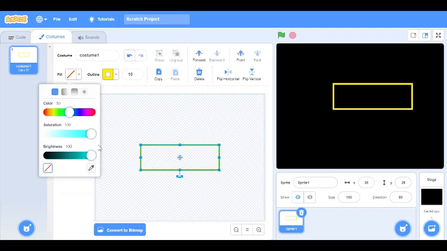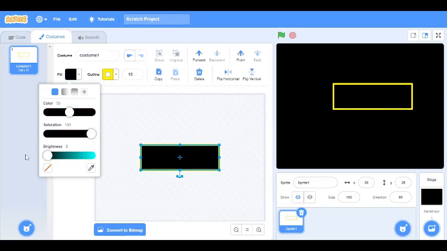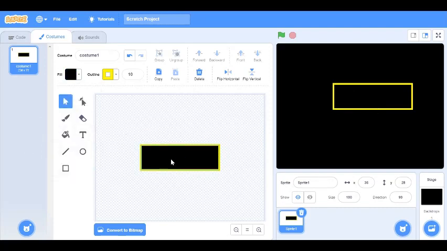If you don't fill it, the computer will think that this is just a line and it doesn't need to enlarge it. So you have to fill the black color, and it will blend with the black background.